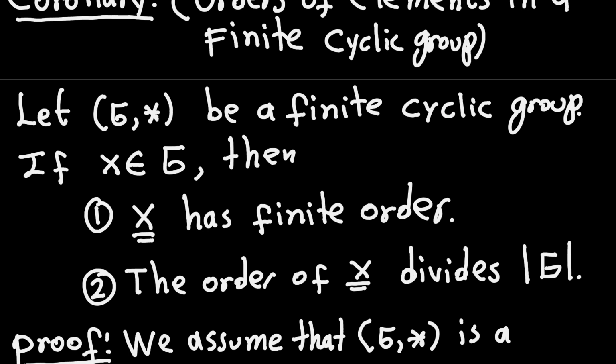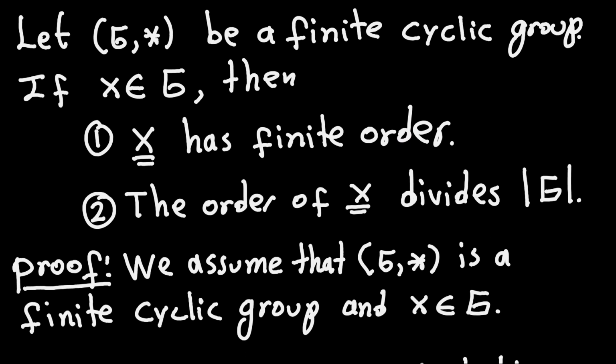One is that the element has to have finite order. And the second, and probably the most important property, is that the order of the element X has to divide the number of elements of the group G. Remember that these bars with G mean order, but it depends on the context. The bars around a set mean the number of elements, and when you put bars around an element, it means order. So X has finite order, and the order has to divide the number of elements in G.